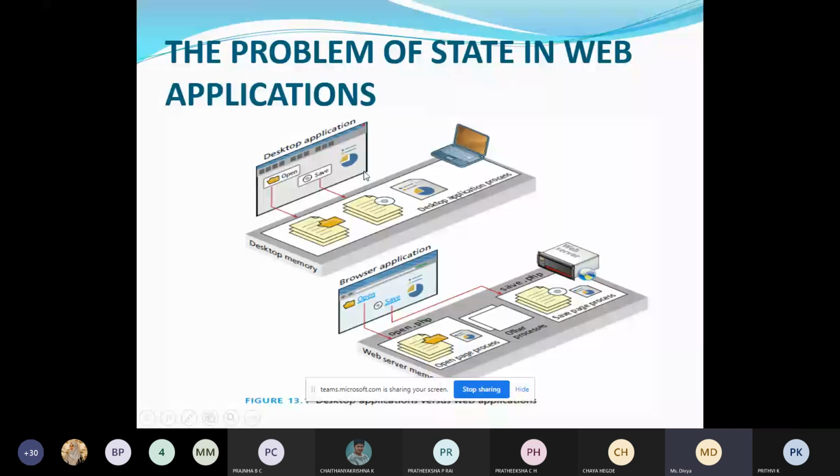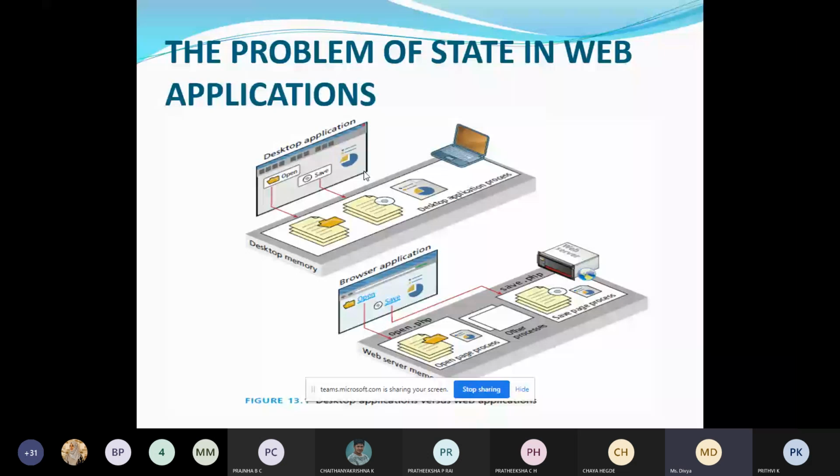But when you come to a web application, for example our own VCT website, many people will be accessing our website, correct? Many students will be accessing it, and many requests will come. At a particular point of time, there might be several requests coming for a particular page or for different pages.